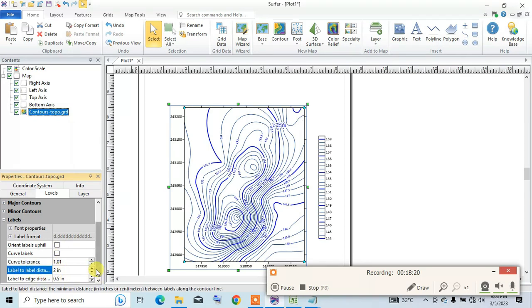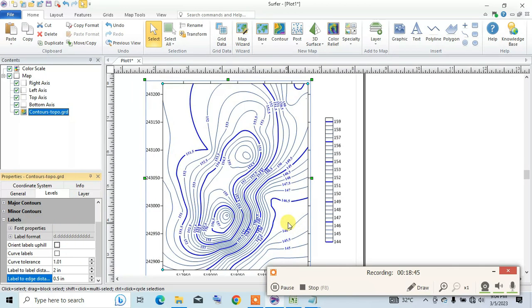Then this is the curve label distance, 2 meters in, 2.5 meters in. Let's leave it at 2 meters each. You can do other editing here. Let's leave it at 0.5, we don't need this. So now we have edited our contour.